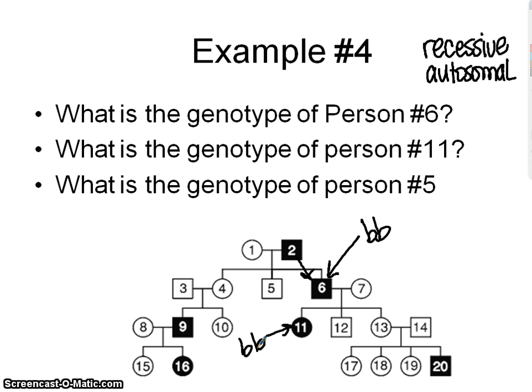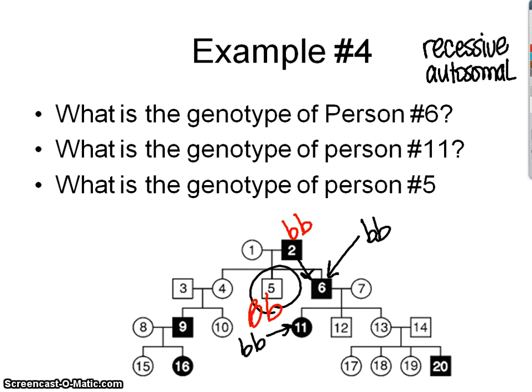And what about person number 5? Big B, little b. How do you know that they're not big B, big B? Because they get a paired allele. Good, because number 2 was little b, little b, so they had to get a little b from them. If it was sex-linked, then you would use the X symbol, and we already established that it wasn't.